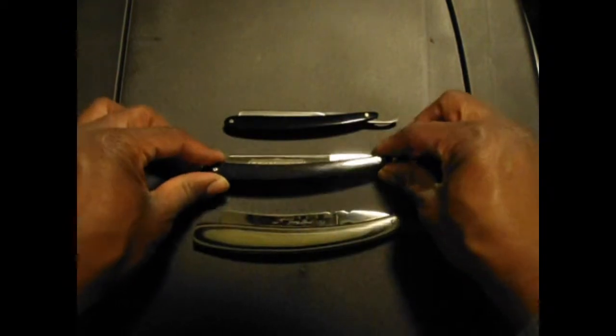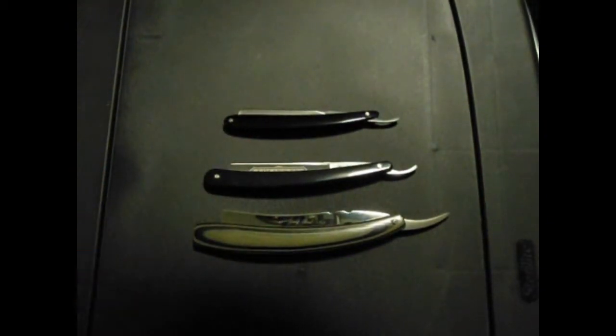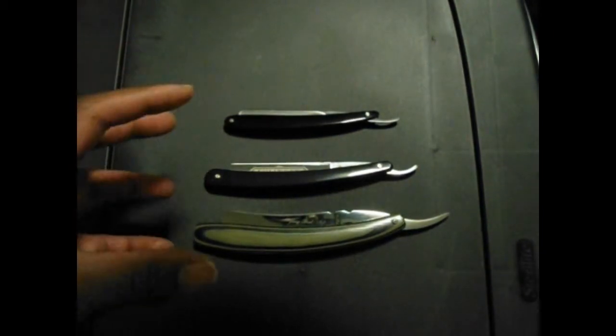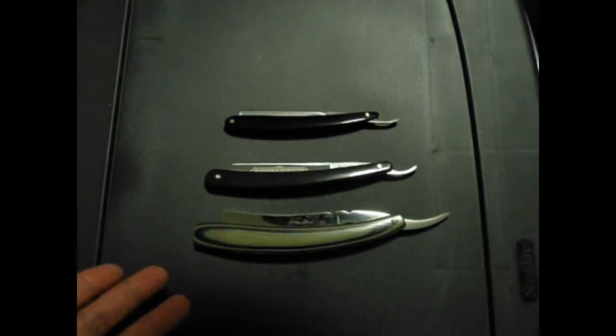When you sharpen a straight razor, you put the whole blade flat on the stone. And if there's any uneven wear on the spine, or the blade itself is uneven, you're going to have a hard time properly sharpening it. And that's pretty much it. And of course, if you're dealing with non-stainless, then you have to be very conscious about leaving moisture on the blades, especially dealing with the fact that straight razor shaving is wet shaving.